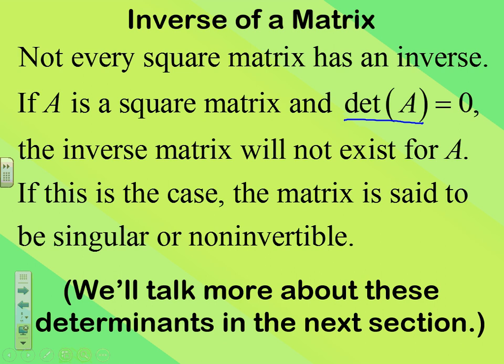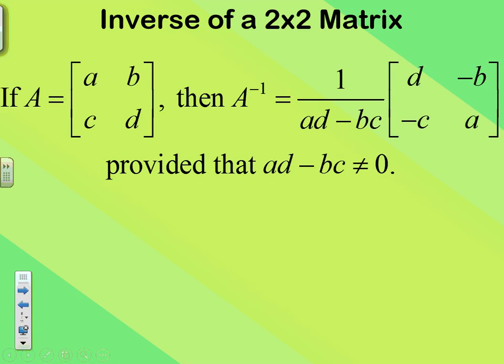All right. Even though here it says we'll talk more about determinants in the next section, we see exactly what a determinant is in our very first example. So looking here, we have another kind of arbitrary matrix. If matrix A is A, B, C, D, then its inverse, the way I find it, is by saying 1 over A times D minus B times C. That's our scalar. And it's being multiplied to the arbitrary matrix with the numbers rearranged. The D and the A traded places, and B and C stayed where they were, but we changed the signs of the numbers.